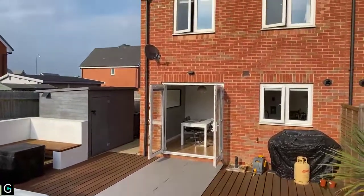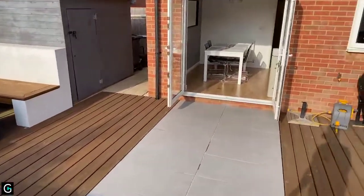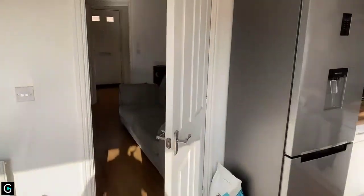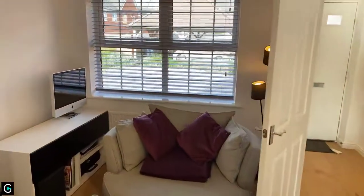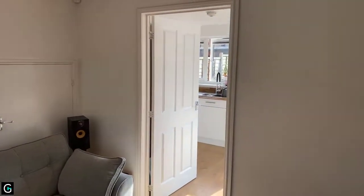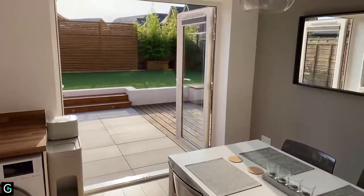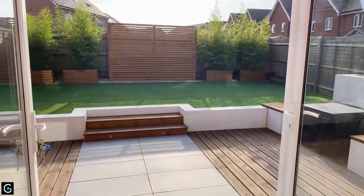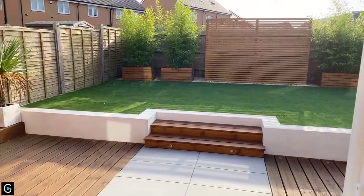The property is a credit to the current owners — it has been beautifully maintained and modified. The asking price is two hundred and ninety-five thousand pounds. For a property with three bedrooms, two bathrooms, a driveway, and the quality of finish and decor, it really does offer value for money. It's a great location with a fantastic garden. If you're interested, please give Oakwood Homes a call on 01843 221133 and any one of the sales team will be able to assist.